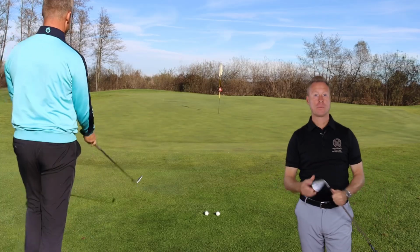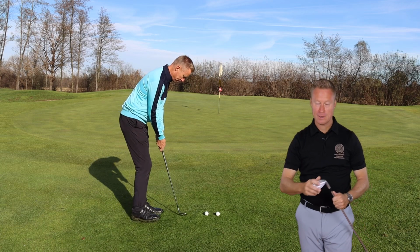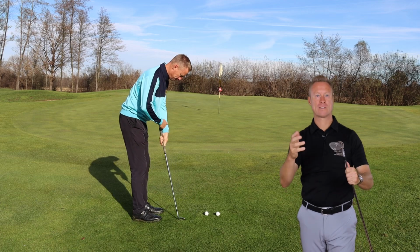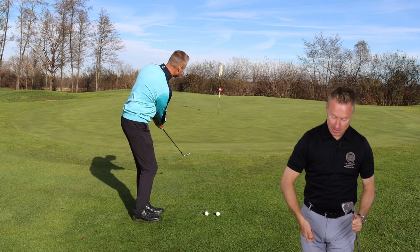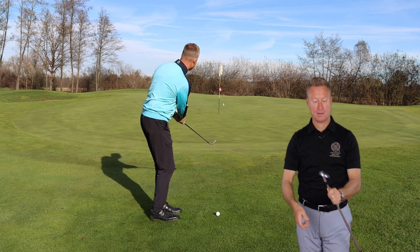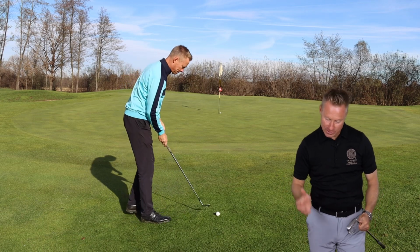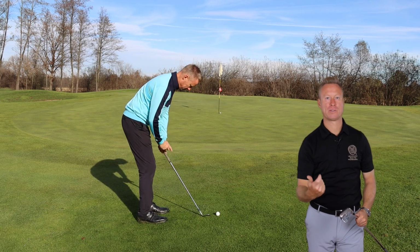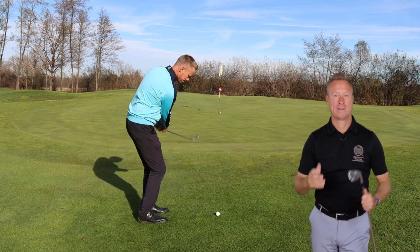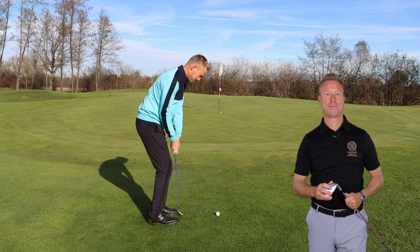Yeah. How you address the ball with your hands determines how much freedom you give your wrists and how much the club head will release. The higher you set your hands at address, so therefore the steeper the shaft angle, the less you'll use your wrists and the club head won't release as much. Now the lower you set your hands at address, it primes the wrists for movement and gives them more freedom and more release. Now you see this from a flop shot around the green or from the bunker.